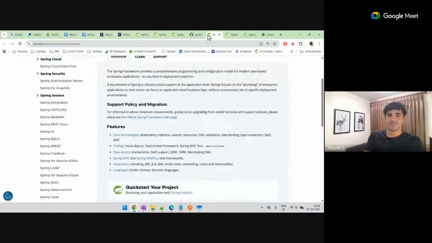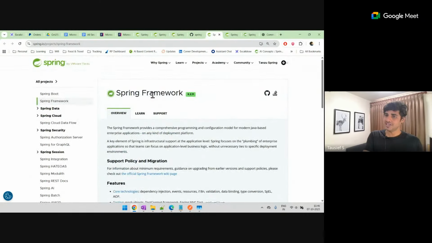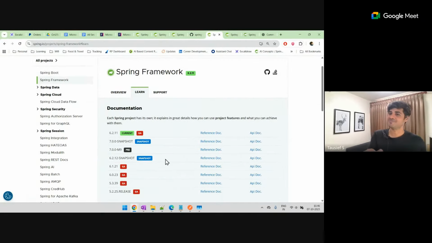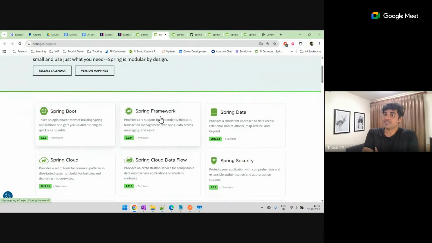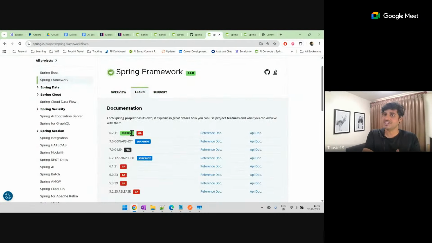Please note this: Spring framework is also one of the projects, so it has its own version cycle. Sometimes juniors get confused, thinking Spring version is different and Spring Boot is different, because they are two separate projects. Spring framework is a separate project, and whenever they make any change, they track it via version.